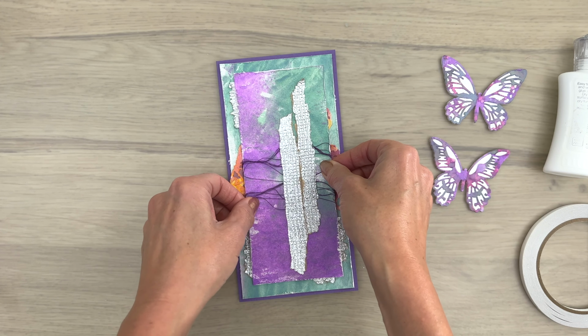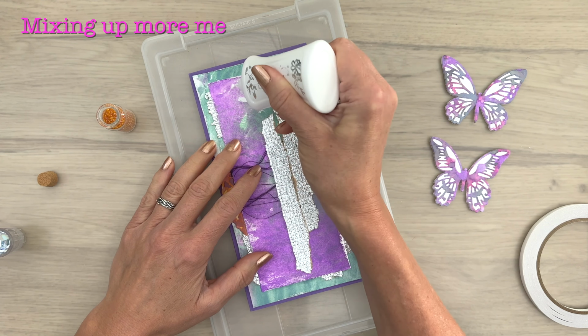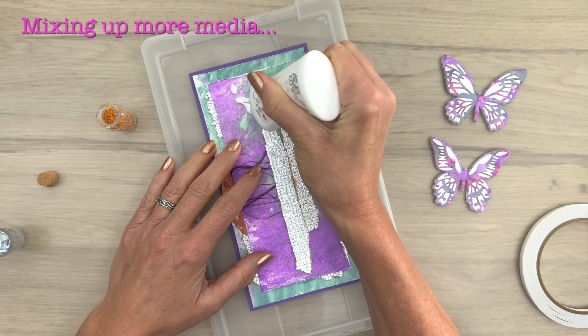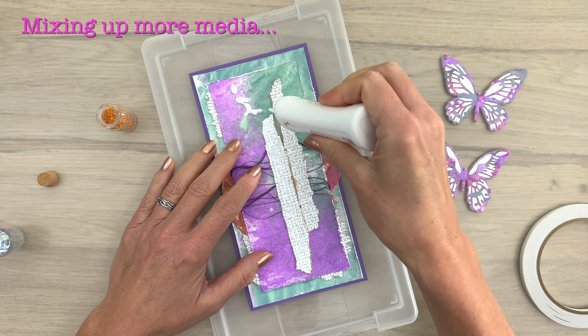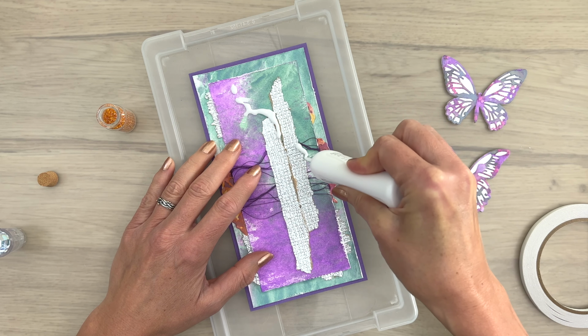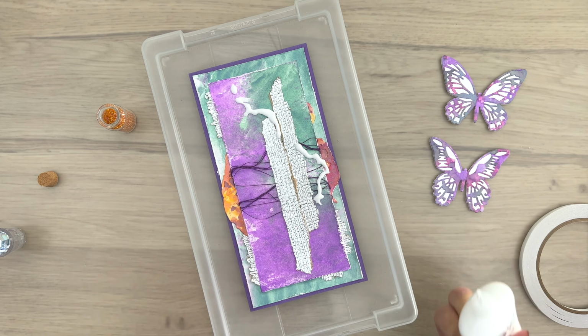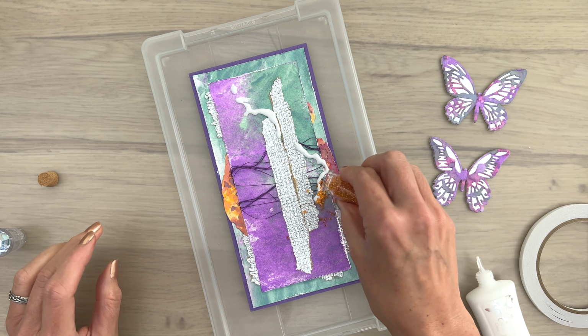And next I'm ready to add my panel to the card. So I'm going to add some glue, and I measured with my butterflies a little bit already where I want my butterflies. So I'm going to add some glue in places around those butterflies. It's sort of doodling with glue. And then I'm going to shake on my beads.